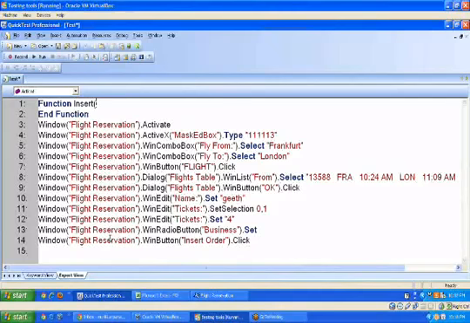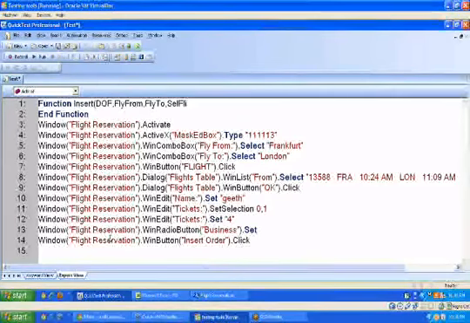We need date of flight, flight from, flight to, select flight, and customer name, tickets, then class. Total 7: 1, 2, 3, 4, 5, 6, 7.